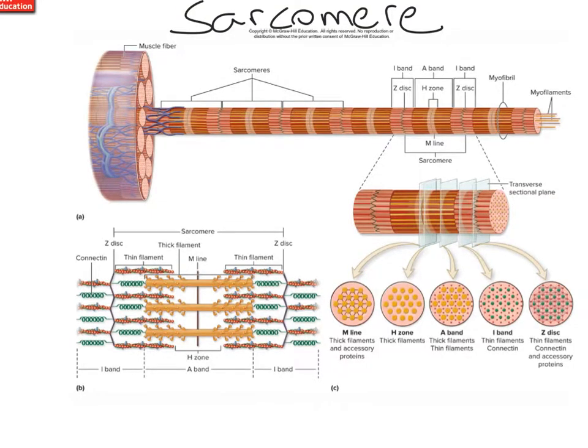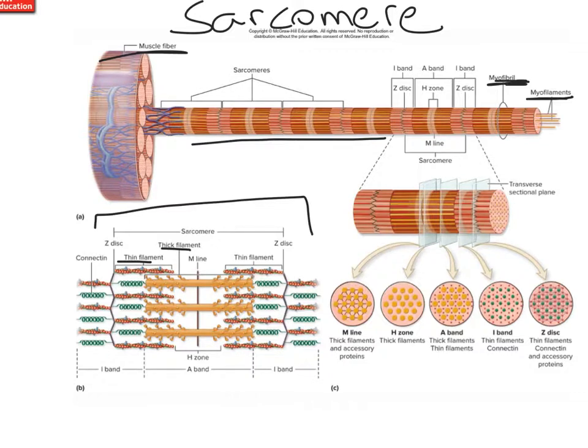The myofilaments, the contractile proteins that are located inside of the myofibril that makes up the muscle fiber, are arranged in a specific, repeating order. So the smallest unit is a sarcomere. And within the sarcomere, you have thin filaments and thick filaments in this specific arrangement that continues to repeat throughout the muscle. So you can see the repeating sarcomeres here.